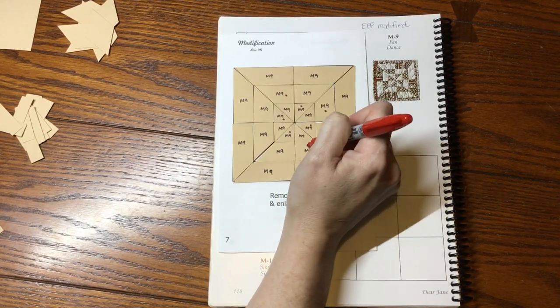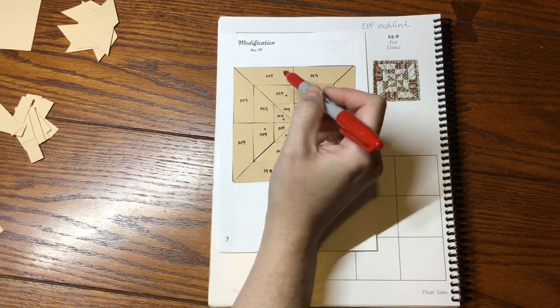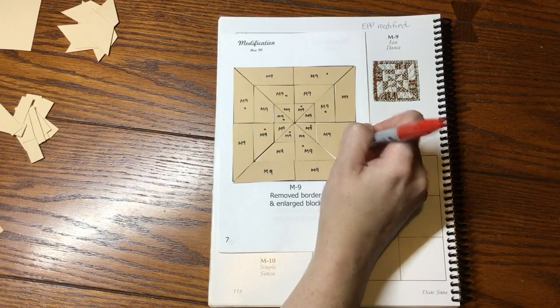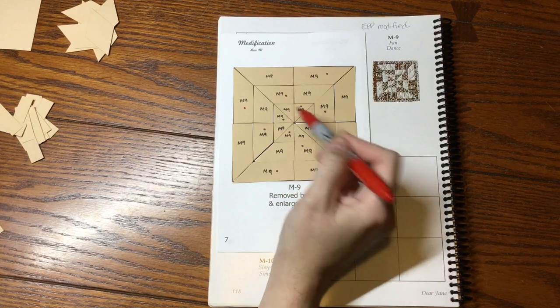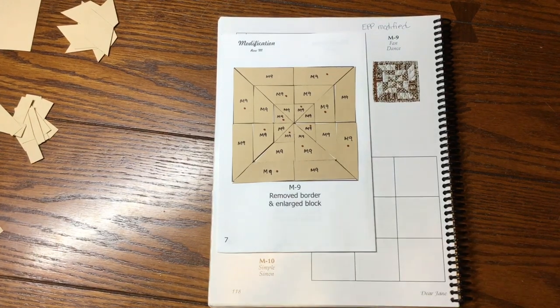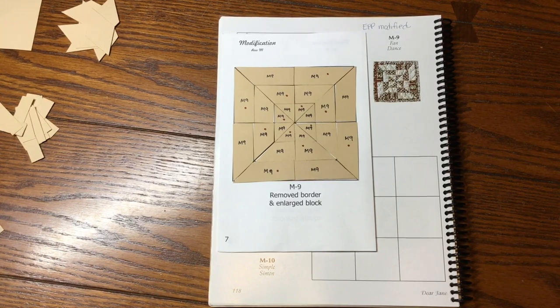So it gives you this checkerboard effect with a 45-degree angle, which is kind of fun. And then same thing, if this is background, this is focus fabric. And then go around and mark those as well. So you should have four triangles in the center, four of these pieces in the middle, and four of these pieces on the outside layer. If you have directional fabric, now's the time to decide what you want to do with it. And I'm going to bag this up into a baggie, and we can move on to the next block.